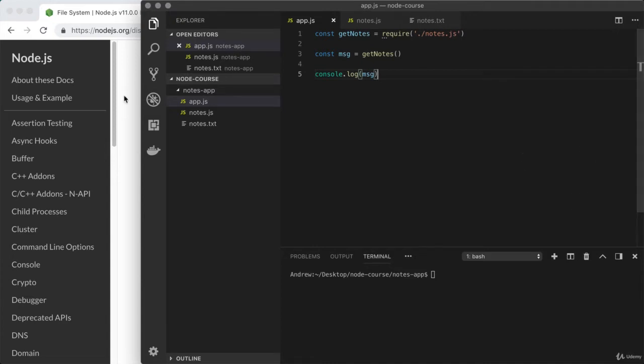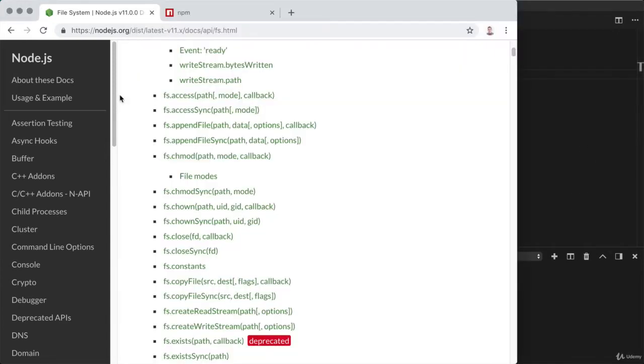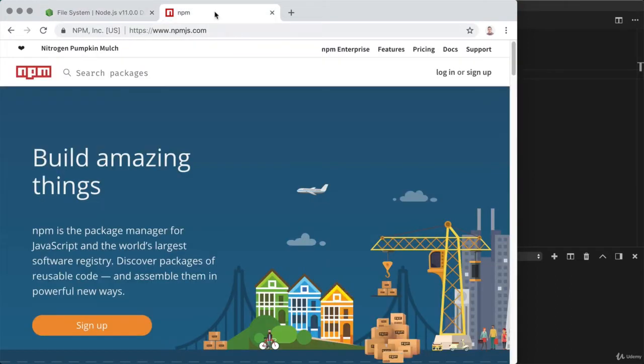So as I mentioned a bit earlier in the class, when we installed Node, we also got the NPM program installed on our machine. This gives us access to everything over at npmjs.com, which we'll head back over to in just a few moments.